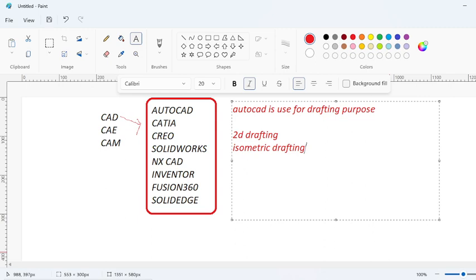So projectional views or orthographical views of any 3D object are called 2D drafting. The front view, top view, and side view of that component are called projectional views or orthographical views, right?